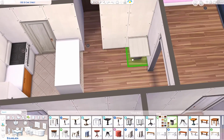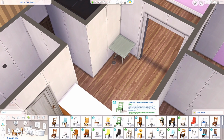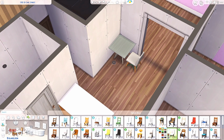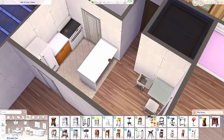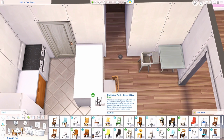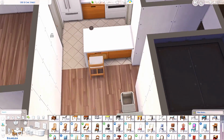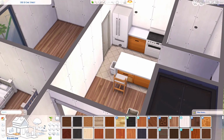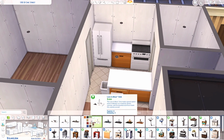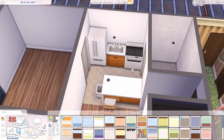And we are going for a similar floor plan to the last apartment I did in this specific apartment. I think that was for a single dad, if I recall correctly, but it's been at least 1.5 months since I did that apartment, so I figured it would be okay to take inspiration for the floor plan for this one.